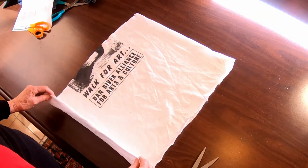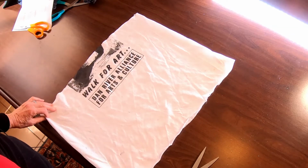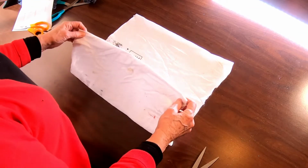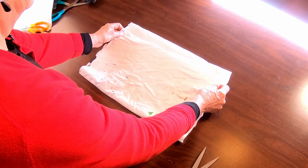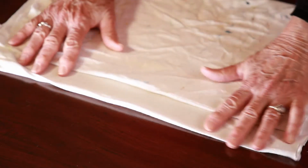Okay, now you have the rest of your t-shirt. So you're going to take the folded edge that's closest to you, and you're going to fold it up to about an inch from the top.